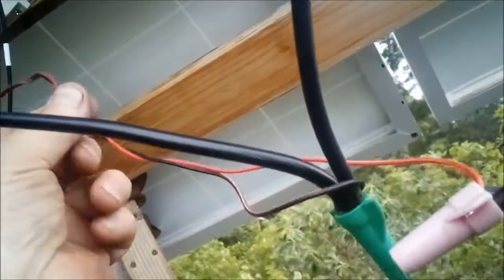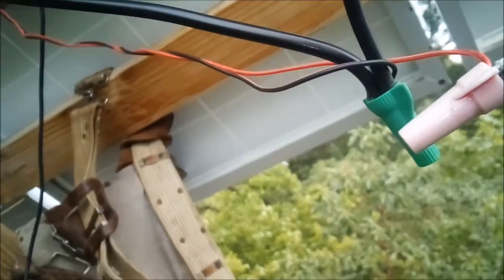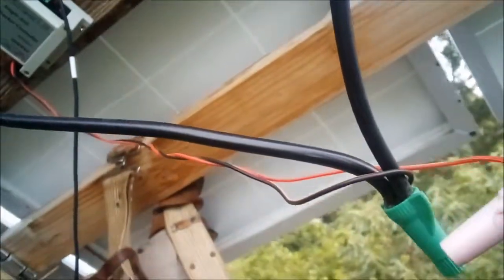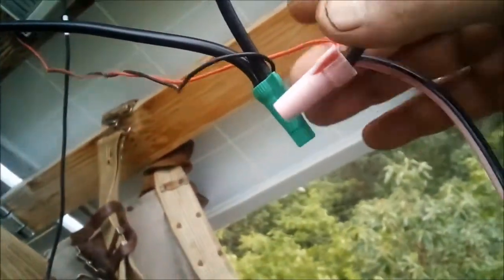I trimmed my power line — it runs on milliwatts, doesn't pull anything, but it's still 12-volt DC, so the shorter the length the less wasted current you have. I cut about six feet off of it. I read in the manual that they say don't run it on your solar panels, but I have been running that other one — this will be its third summer off one solar panel.